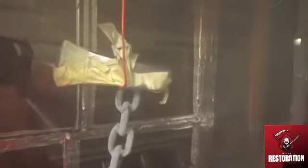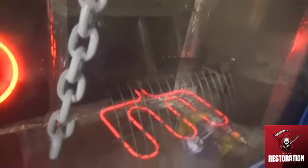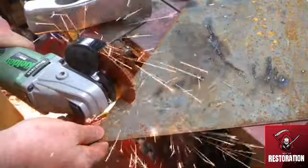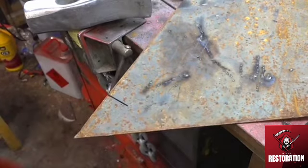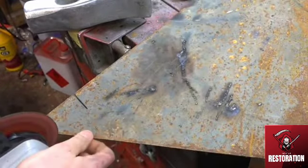So I've put the piece of work in the homemade powder coating oven and I'll leave it in there at 200 degrees for about 25 minutes, then come back and it should be a little bit more shiny. While the axe is baking in the oven, I'm going to cut out the capping plate for the top of the axe handle where the old handle was welded in — I'll form it and then weld it in.